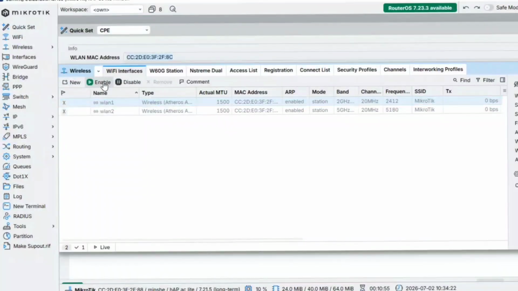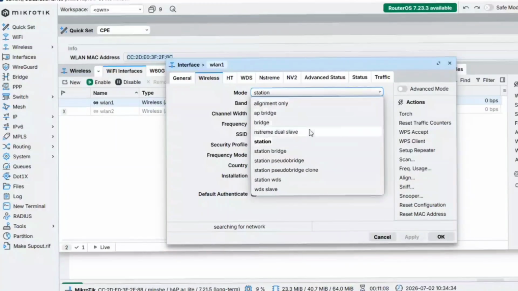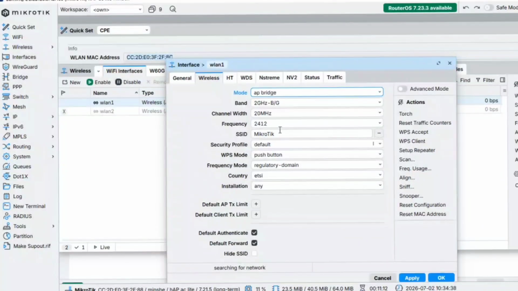You click on it, then we enable. After enabling it, you double click on it. Here on the mode, we are going to change it to AP bridge. As you can see, when you select that, it changes many things.